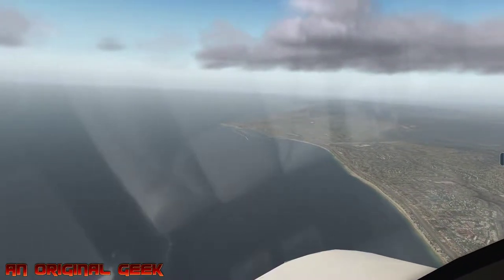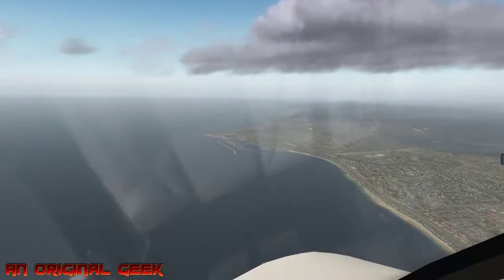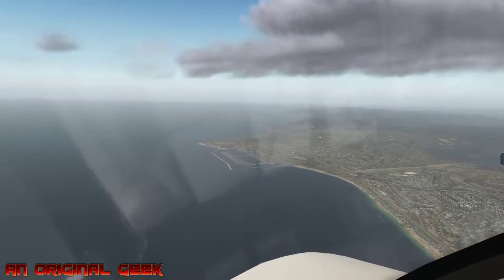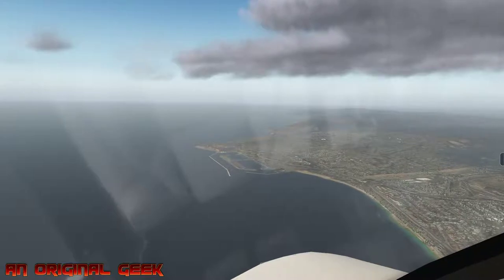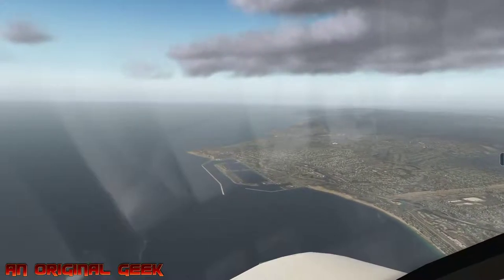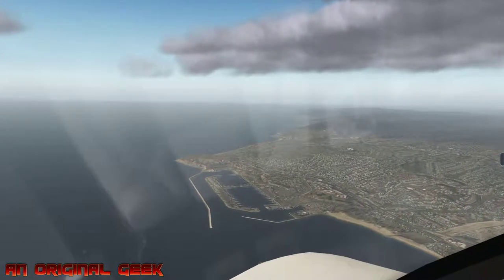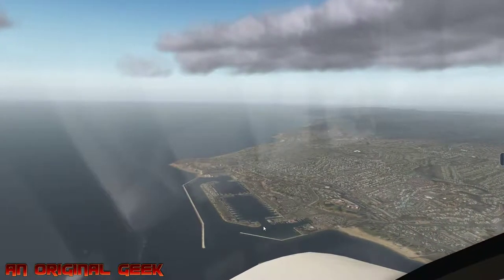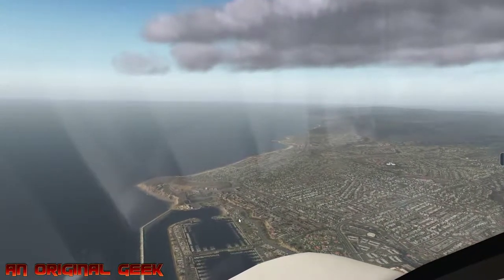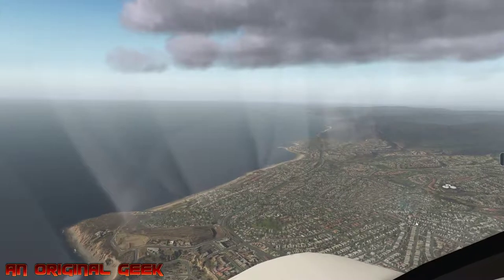Do a flyby of the harbor here. Let's see, I think I'm descending. Yep. Get some scenery or clouds or something loading there. Yeah, so there's Dana Point Harbor, like I said. Right here is called Baby's Beach. Real nice spot, park area here where you can hang out, launch your paddleboard, and go paddle all around.